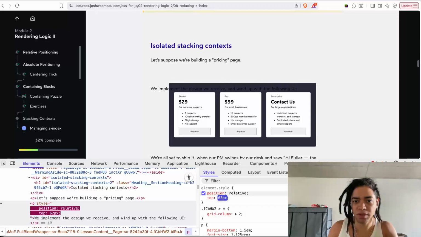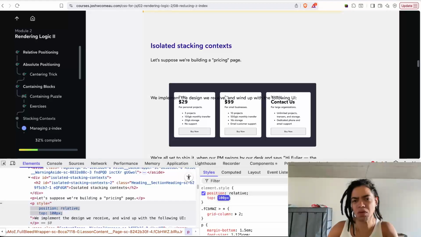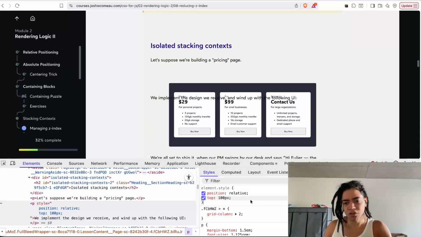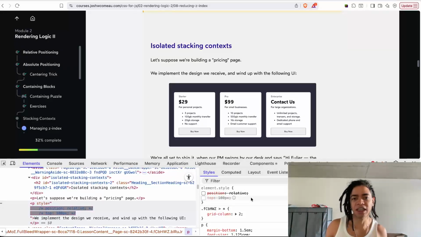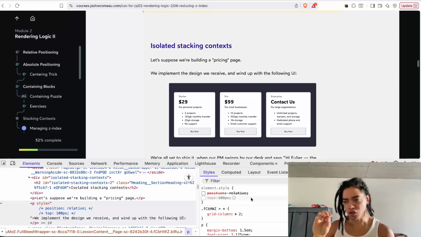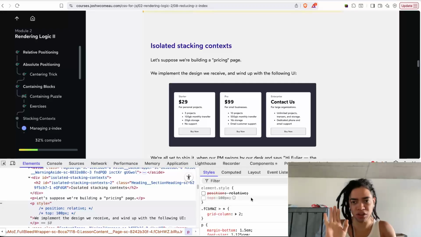And this is interesting because it's entering into something known as the stacking context, so how these elements now get rendered on top. What happened here is that anytime you opt into this positioning layout, you are telling the browser that this element must be on top.